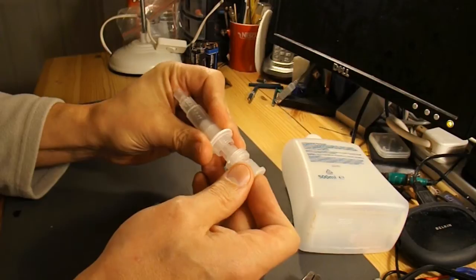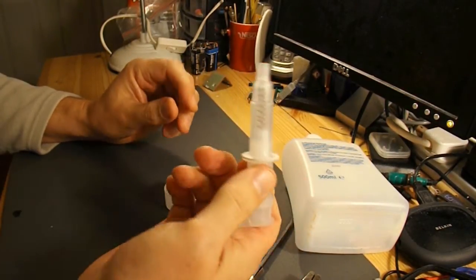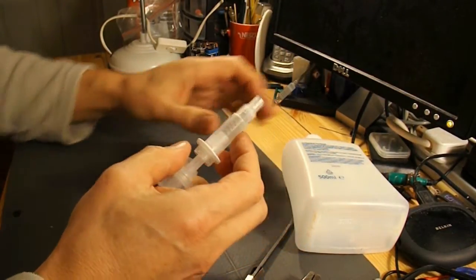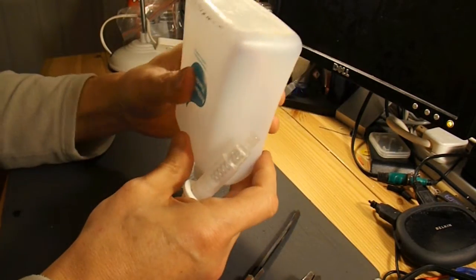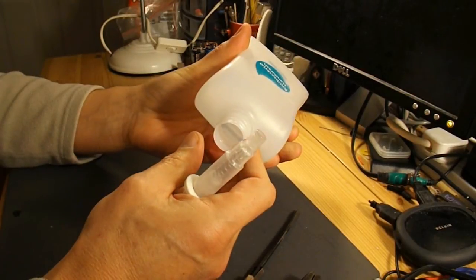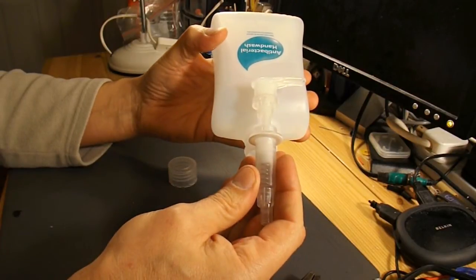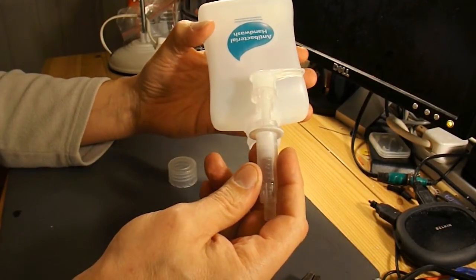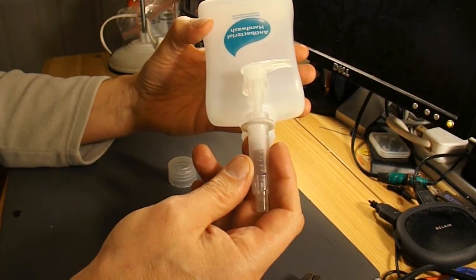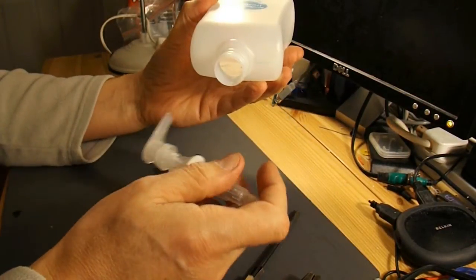I need parts of it but not all of it — I'll have to work out which bits I need and which bits I don't. I want to be able to mount this into the top of a pop bottle. I suppose I could actually try pressurising that and see what happens. Basically I need it the opposite way round to the way it's actually working at the moment, because I want to push pressure in from the outside rather than suck it from the inside.